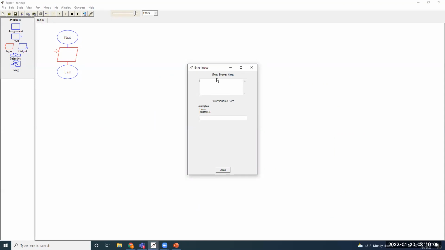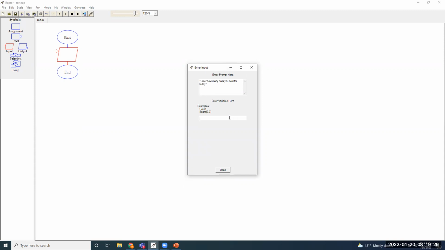This is the prompt. Always try to make the prompt meaningful to the end user, to tell him what he has to do: Enter how many balls you sold for today. Okay, that is the prompt.